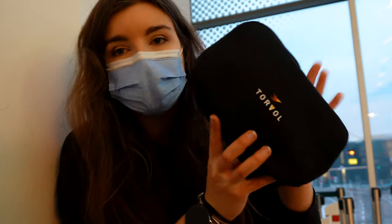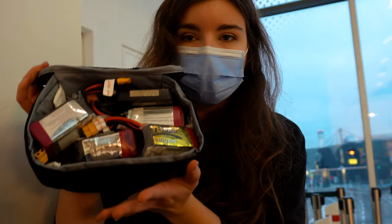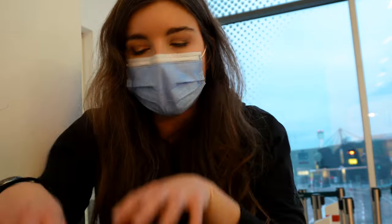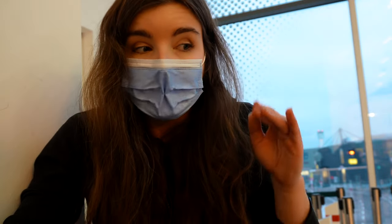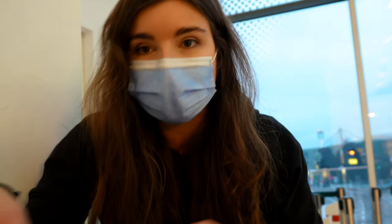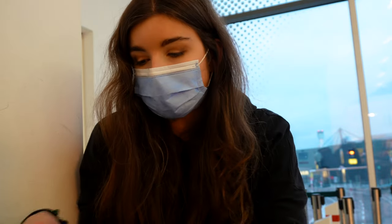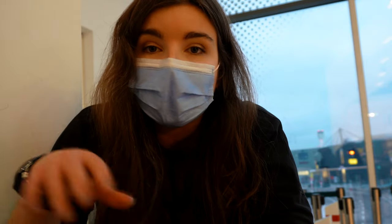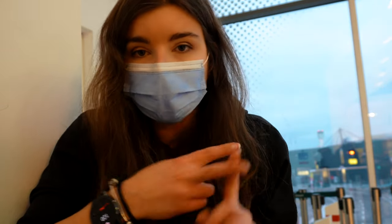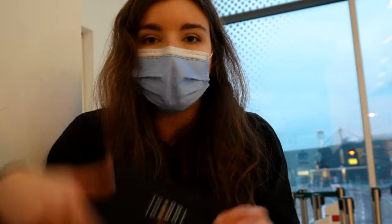What you need to do is get yourself a LiPo safe bag. Turbo is still the best in my opinion. This is actually a small one because I wasn't planning on flying a lot, but it has all of the LiPos inside. Usually what I do is get out the LiPo safe bag and open it so when they go through the scan it looks okay - because those things on the scan look a tad suspicious. Whenever I have spare camera batteries, they always go to the LiPo safe bag. Whatever has a battery goes to your carry-on luggage - whether it's a GoPro, Insta360, goggles, radio, whatever - it always goes to the carry-on.